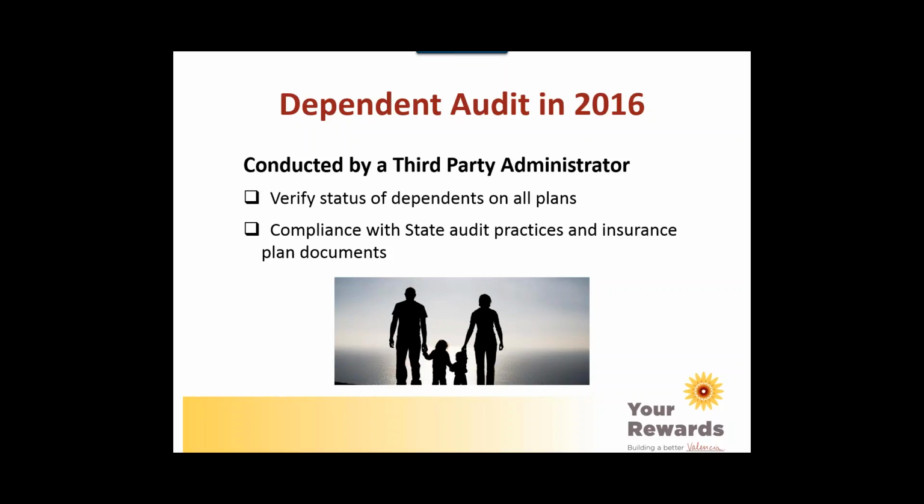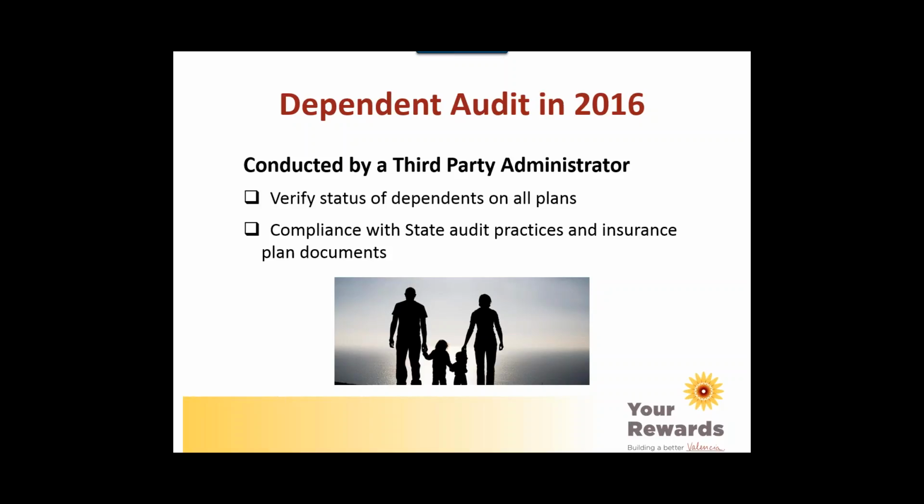The third-party administrator is going to reach out to me and ask me to just verify the status of my dependent, of my spouse, just to ensure that that truly is my spouse. We are doing that really to comply with state audit practices and our insurance plan documents. Valencia's health plan does get audited annually by the state of Florida. So we just need to ensure that all the dependents on our plan meet that definition of dependent.